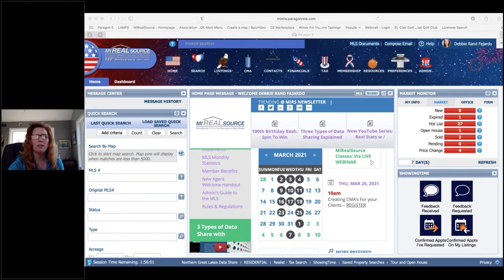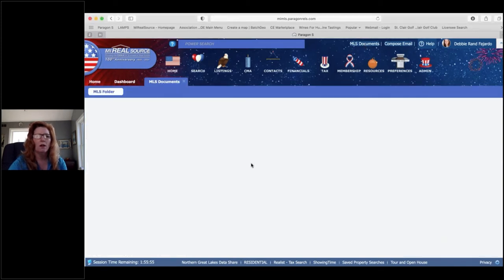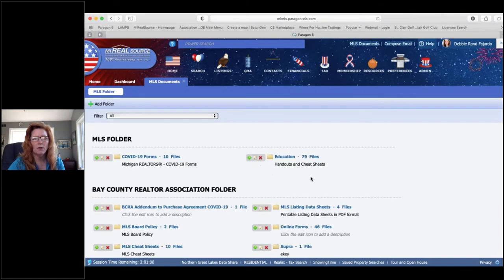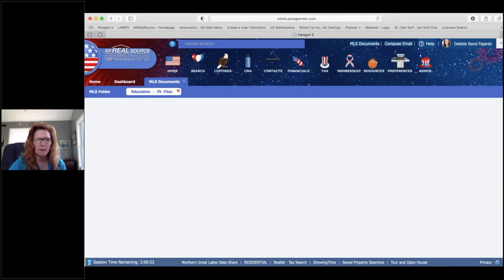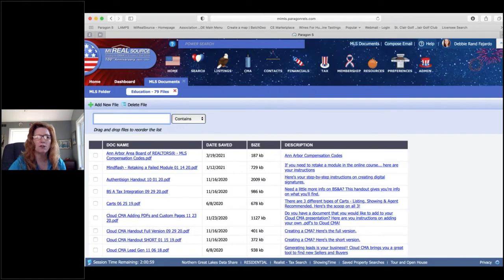Don't forget, those handouts are also here in Paragon under the MLS documents. The very first folder, which is shared with all the other MLSs that are on our regional platform, has our handouts and cheat sheets. They are all right here. Click into there. There's a search icon.